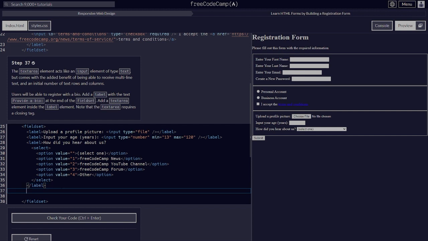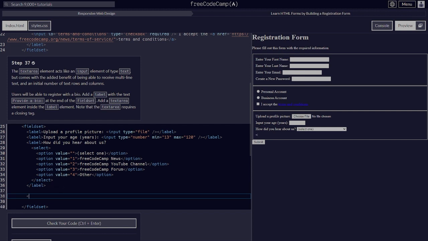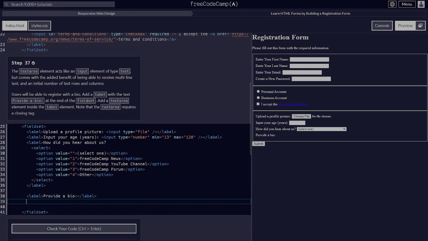So here, we're going to add a label, provide a bio, add a text area element, text area.